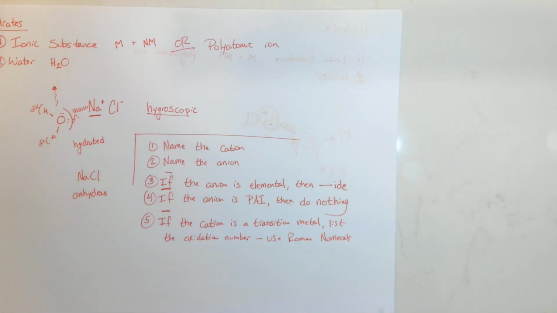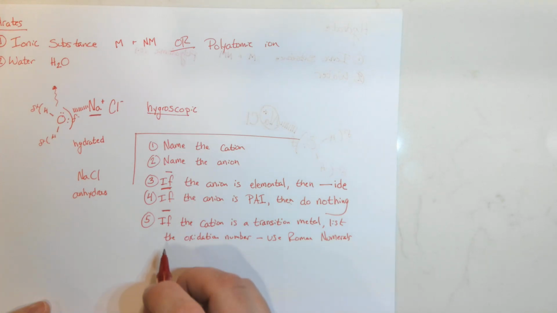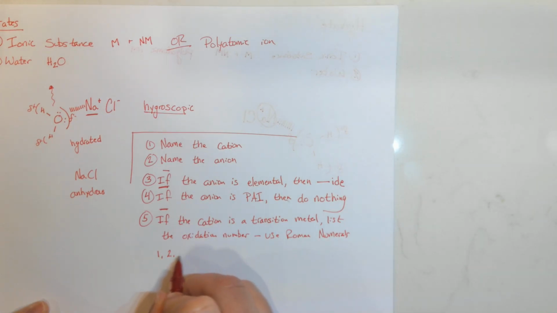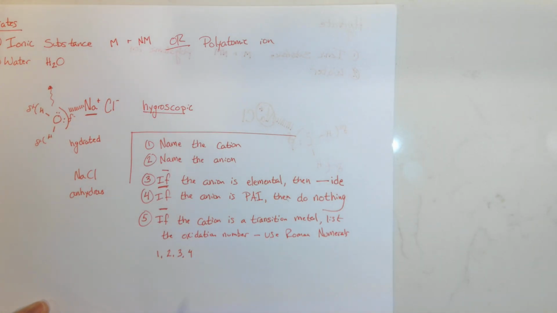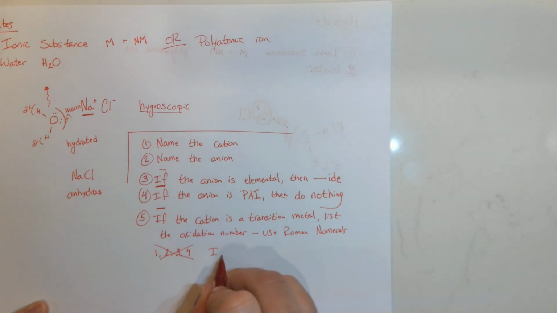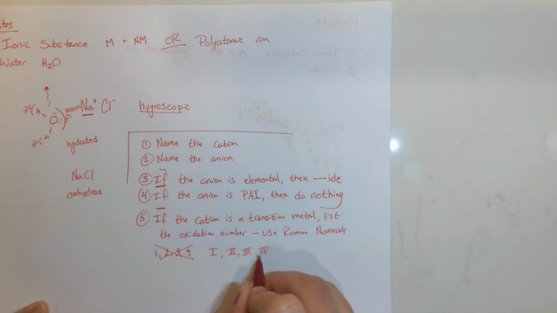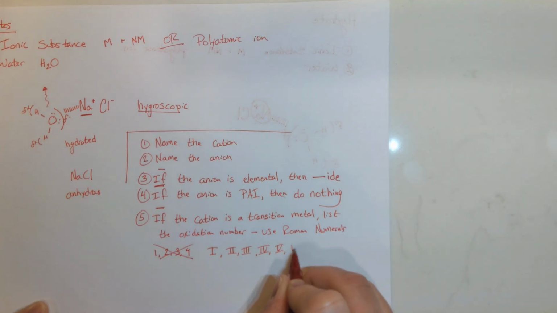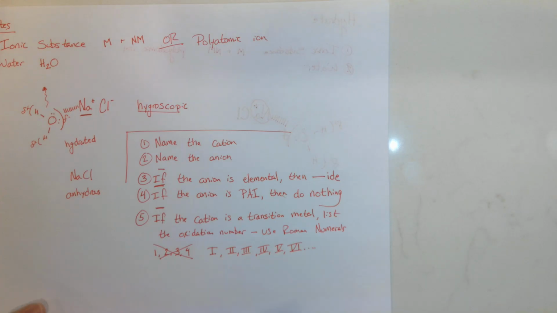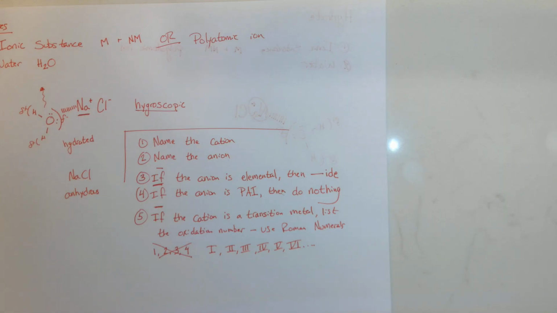For those of you who are confused, Arabic numerals are things like 1, 2, 3, 4. These are the Arabic numerals. We're not doing that. We're using the Roman numerals: I, II, III, IV, V, VI, etc. You should never have anything more than a charge of 6, so you don't need to know any more than that for chemistry. Great.